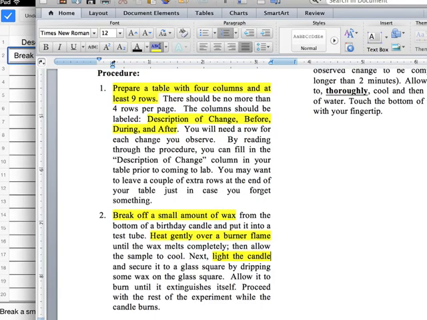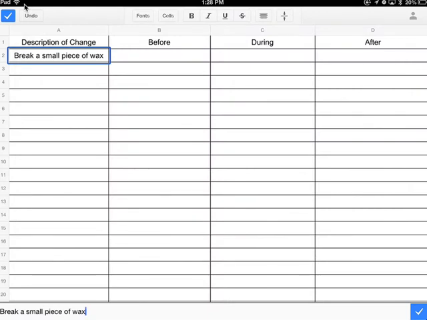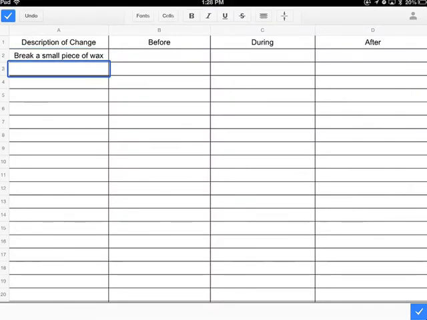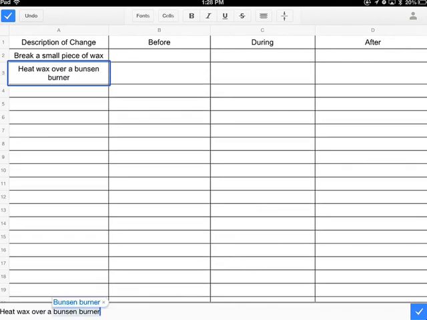Let's go back over to the sheet. The next one I have highlighted here is to heat gently over a burner flame. So let's go back over to here, and we'll click in the second box, and we're going to say heat wax over a Bunsen burner. Okay.